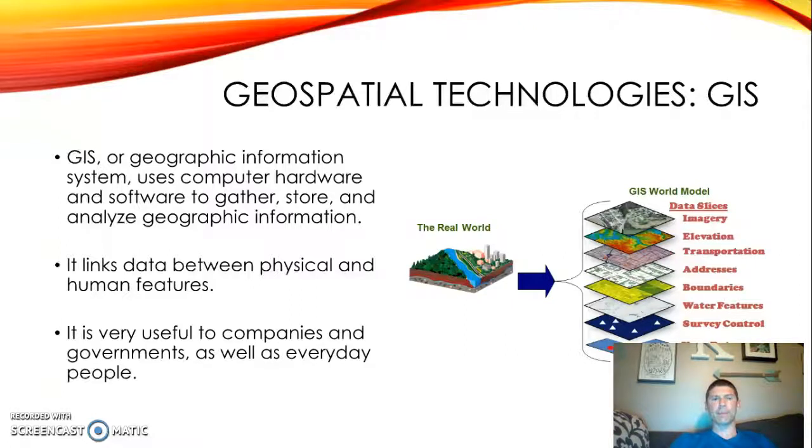GIS is a geographic information system. It uses computer hardware and software to gather, sort, and analyze geographic information. Interestingly enough, I had never really heard this term GIS until living in Monroe County. Monroe County has a GIS. I might actually have you Google that in class. I don't know if you'll be able to access the website, but you can use it to find pretty much any property in Monroe County, whether that's someone's house or something else. It's a little bit difficult to navigate, but you can search around. Someone created that, and it's one of these geographic information systems.